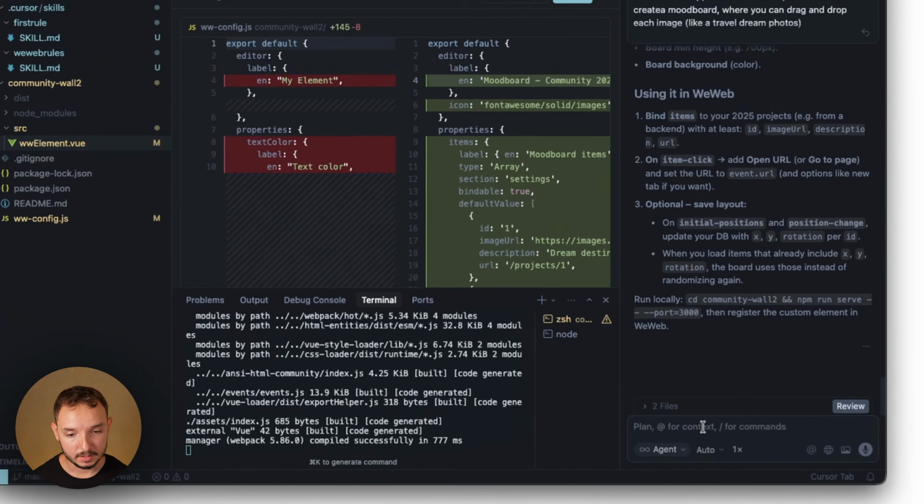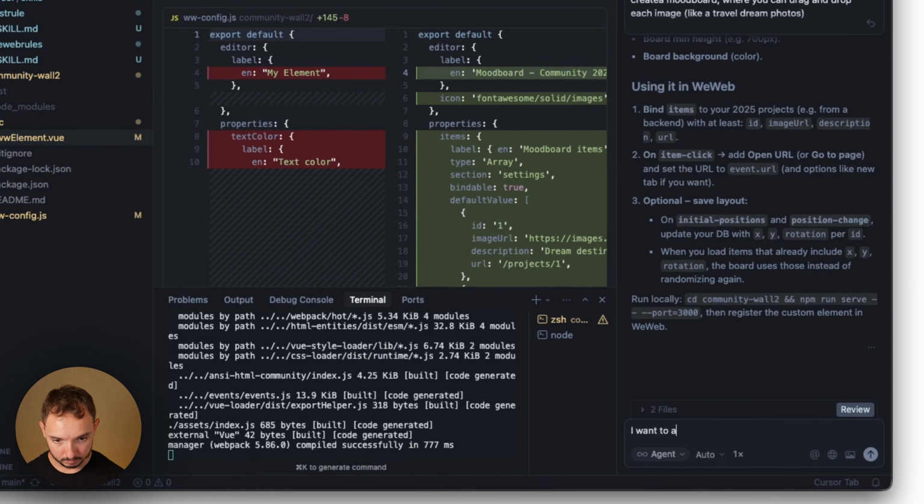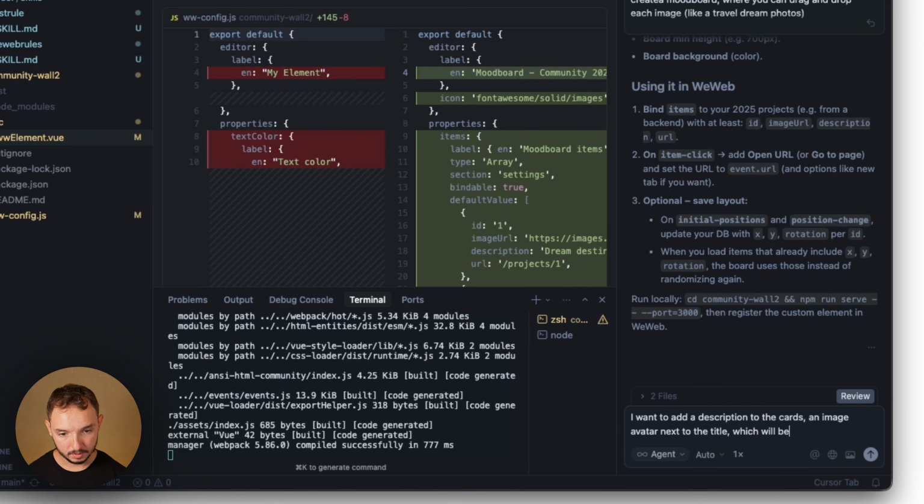I want to add a description. A description to the cards. An image avatar next to the title, which will be the community member name and image.